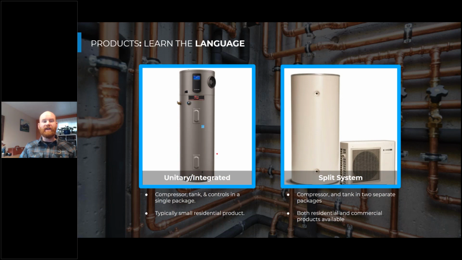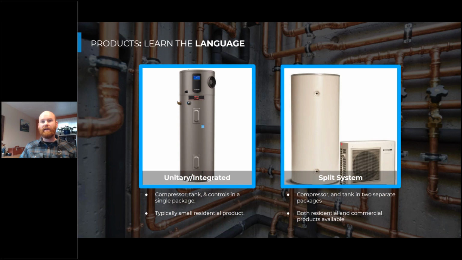So they might not be the best suited for our larger commercial buildings, especially our commercial multifamily buildings that are greater than 3 stories. We have a significant water heating load with those buildings. And so these smaller, maybe a 80-gallon tank with a less than 1 ton or 12,000 BTU per hour compressor is likely not large enough for those buildings. But the unitary or integrated is the important thing to get across here, and that essentially means everything's packaged together in one convenient package.